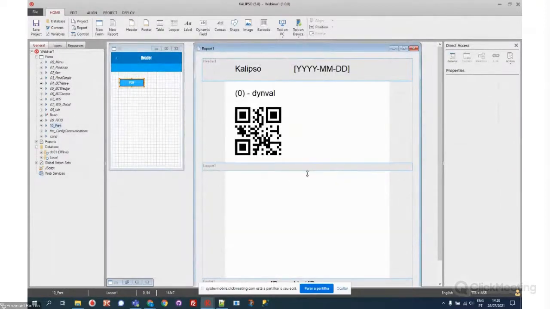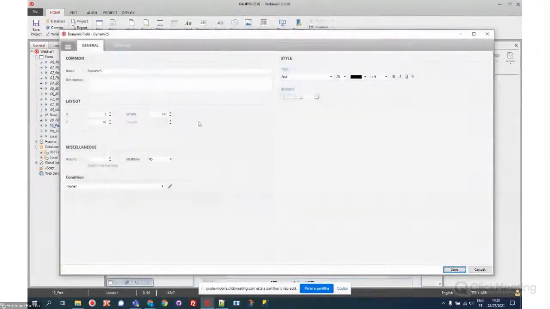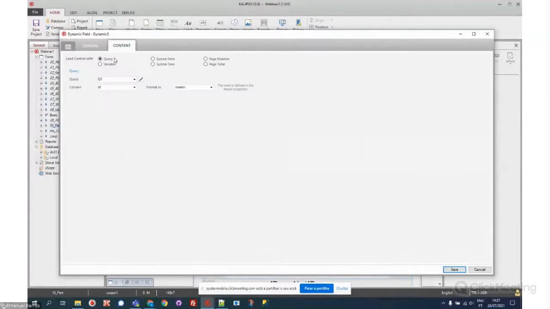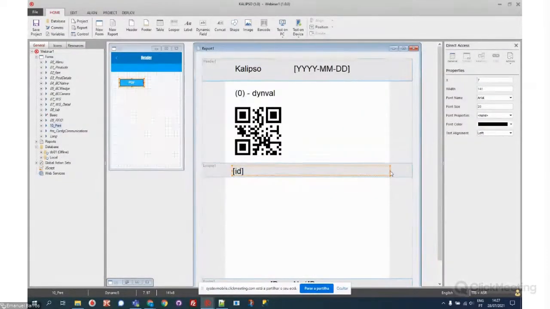Okay, let me put this a little bit bigger. Now we'll add a dynamic field, content. It's coming from a query, and the query, it was the query number 1 that we created, and we have column ID, name. Okay, so something like this.